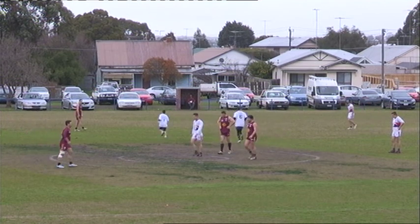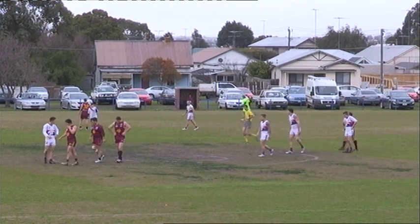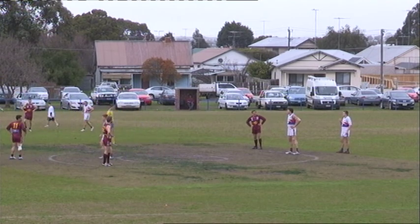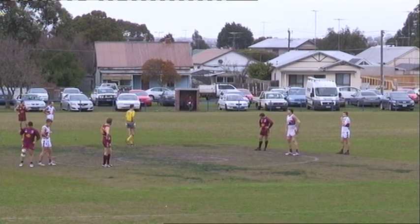I want to see what his counterpart's like up here. I haven't seen much of him. No, well, the other goalie? The goals have been kicked down this end, haven't they? Although Bellpost Hill still managed a few against it. But again, they're not probably playing the right type of football when they've got the wind, and they seem to play better against it. But East Geelong have started off really, really well. 1 or 2 more here and we're back in business.